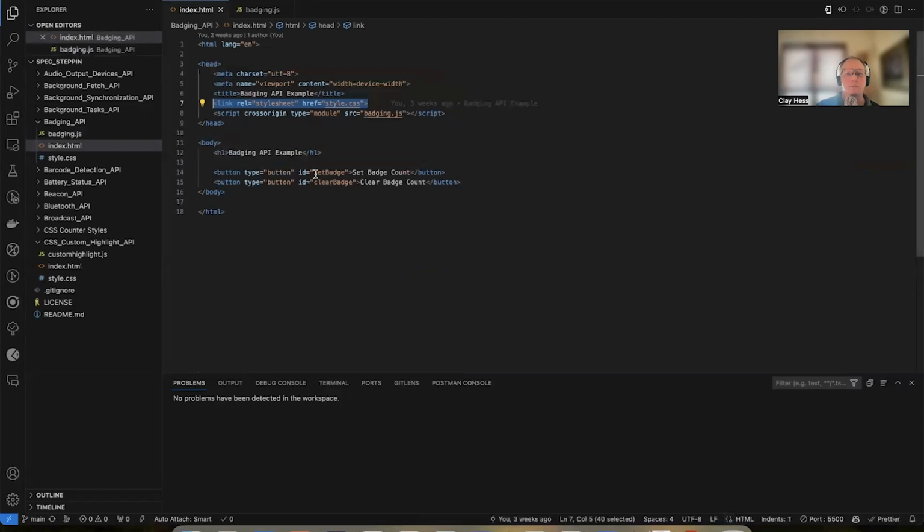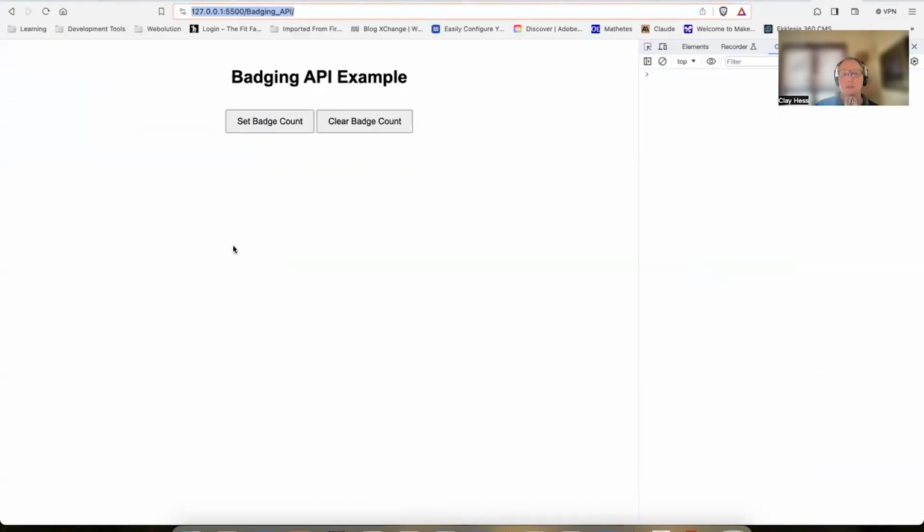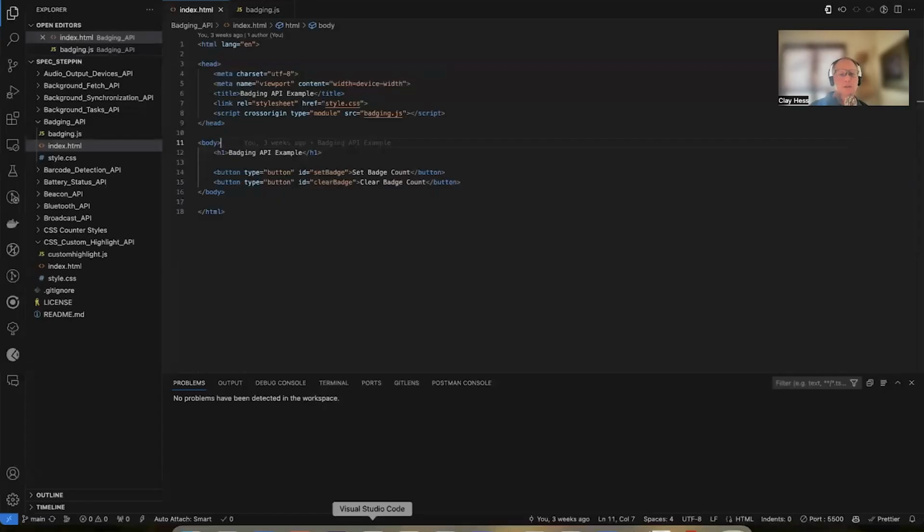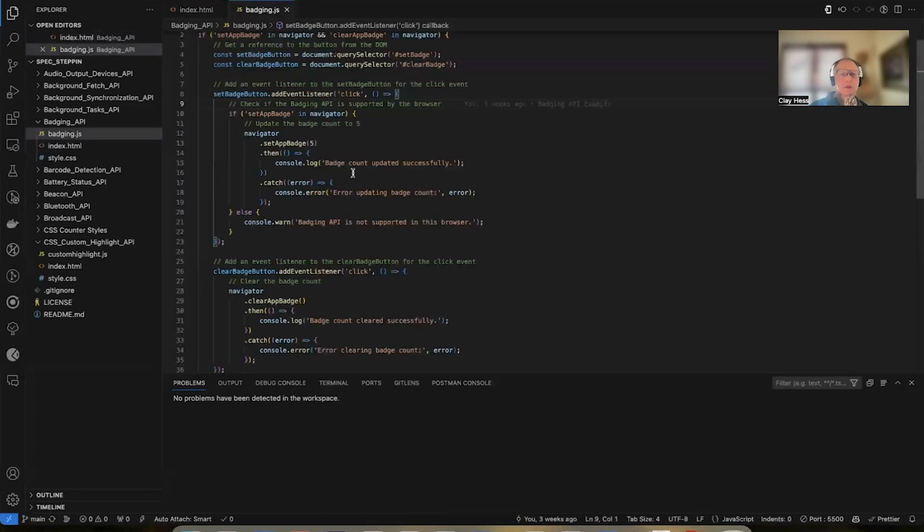First, let me go to the HTML. All I did for the HTML is I just did two buttons basically to show it. And so if I come back to here, it just is two buttons. So if you're going to try this out, and you want to see it at work completely in an installed web application, you're going to have to do the whole installed web app part on your own. This is just the badging API. So apologies for that, but you can still do this. So I just have a button that sets and clears the badging.